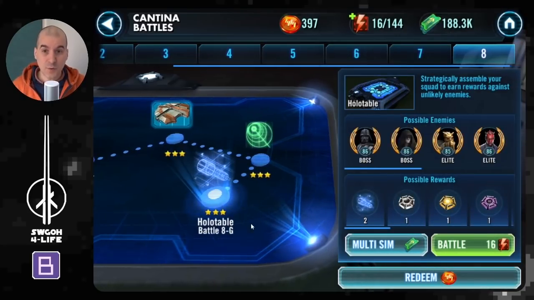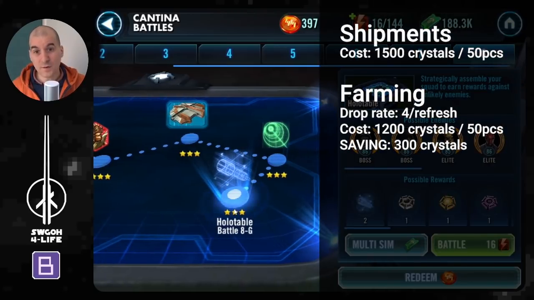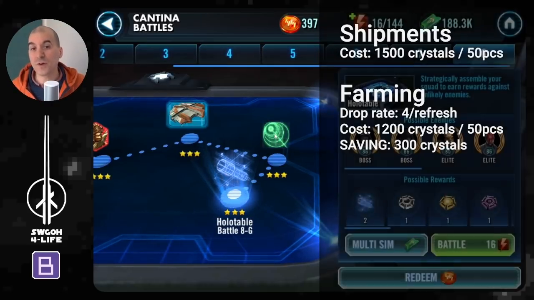And finally, the drop rate of this piece from my experience is even worse. I'm getting probably about 4 per refresh or so on average, but still, because the cost of 50 of these is higher in shipments, it's actually 1500 crystals, whereas just farming, to get 50 pieces I would need maybe 1200 crystals. So on average, as you can see, by farming these on Cantina nodes, just doing your 100 crystal refreshes, you can save 300 crystals per 50 pieces or so for each.